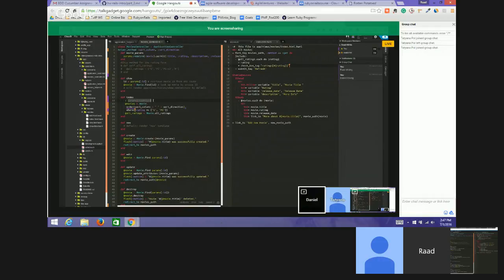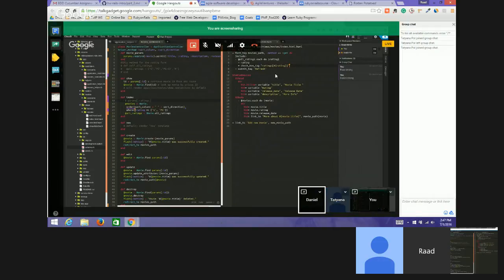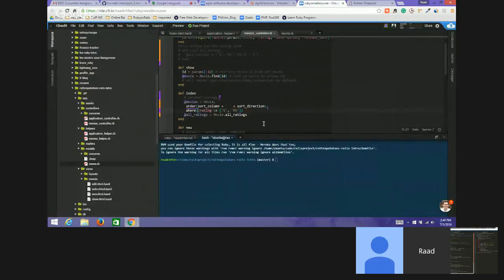Yes, that's what I intended. But my question is, don't we get the key from this rating in the form? It passes to the params, and so if we put here rating the key and then the value or rating, and then we try that. Like rating? Okay, let's try it. You wanna drive for a bit? Yeah, sure. Okay. Now rating.